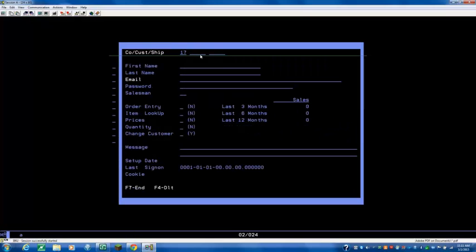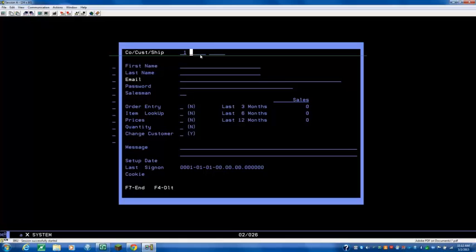Again, company 17. I'm going to use 35, and the shift is always 1. Let's do Joanne Smith. And your primary fields are just the first name, last name, email, password. If the user already has a username, you'll be prompted. I'm going to give her 123 as our password, and you press Control to store it.